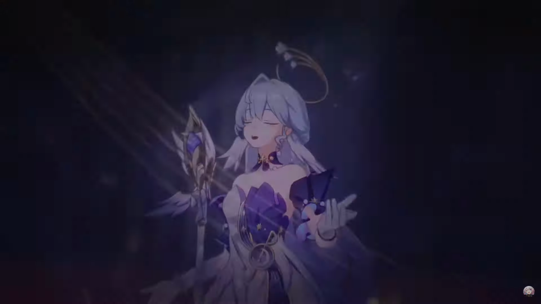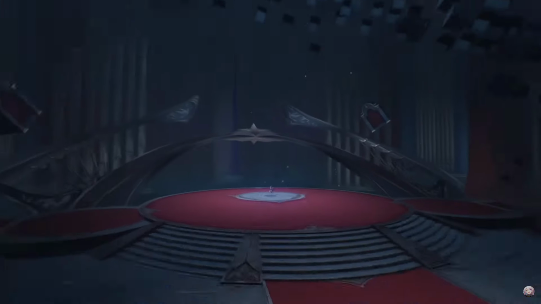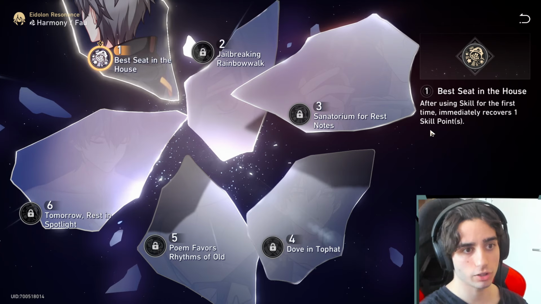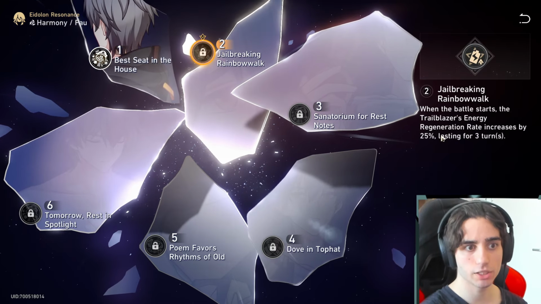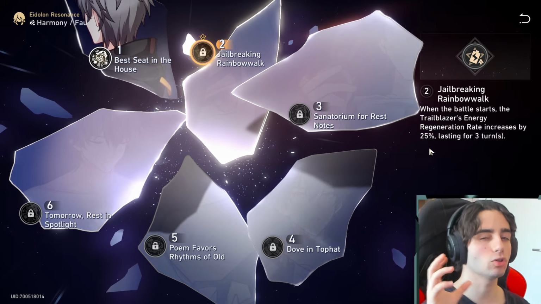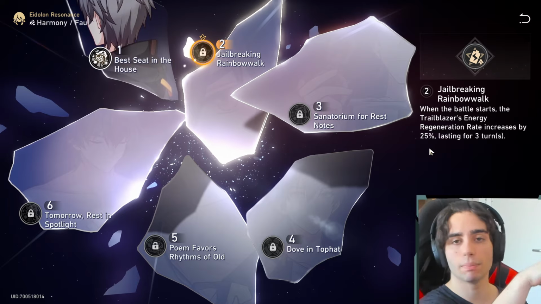Eidolons, of course, is another very big thing about this character. We get an E6 for free. Of course, right now, E6 is not available because the story isn't completely out yet. But with time, we're going to get a free E6. Extremely valuable. Very cool things, right? E1, after using a skill for the first time, immediately recovers 1 skill point. Very nice little bonus. When the battle starts, the Trailblazer's energy regeneration rate increases by 25%. So that's what I mean. You can then do maybe a break rope if you maybe like zero cycling. You can maybe play around with that.